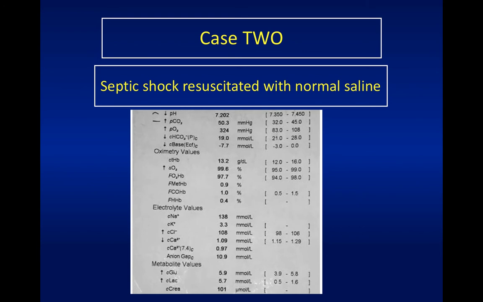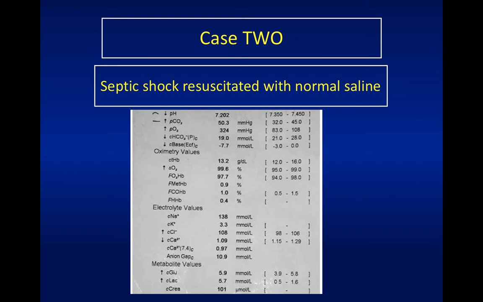I suspect it's the normal saline that's been given has caused the metabolic acidosis, and the patient still has a problem with their respiratory system. I don't know if this patient's intubated, ventilated. The patient may be underventilated or may have another respiratory illness. That's right. So they could be on a ventilator, in which case it's the person who's in charge of the ventilator who's doing the wrong thing. I failed to mention that the lactate concentration is also very high, which would be in keeping with the septic shock situation. So this is actually a really complicated one to chuck on you, isn't it?